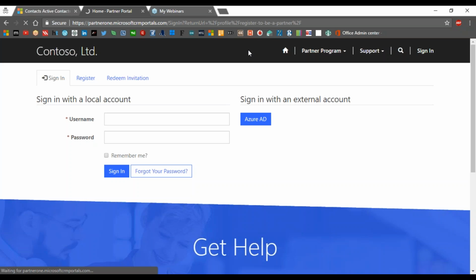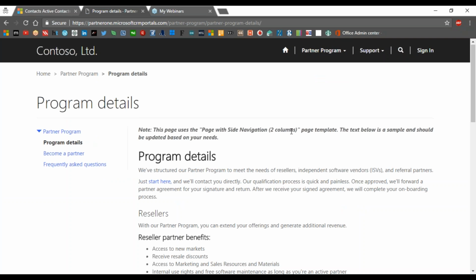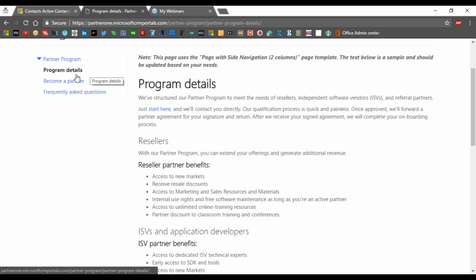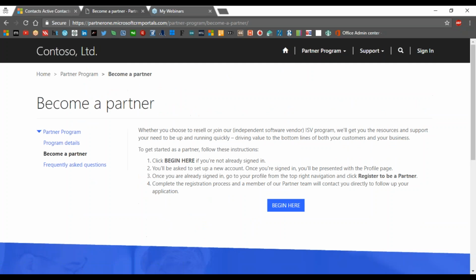Out of the box, it gives you a few features. First, it will give you certain steps to start a partner program with. So it will give you this menu. The home is the same as it was shown in the customer self-service portal. If you click on partner program, it will show you, hey, what are my program details? It will tell you all the program details and how you can get started with it. There are certain basic 3 steps: program details, become a partner, and frequently asked questions before you become a partner. So you just have to follow all of these. Okay, I have read them. So let me become a partner.